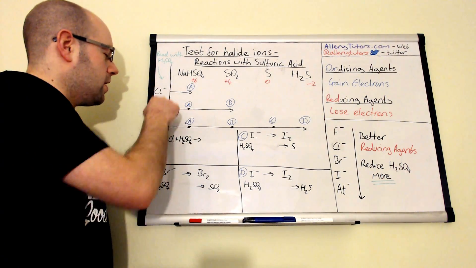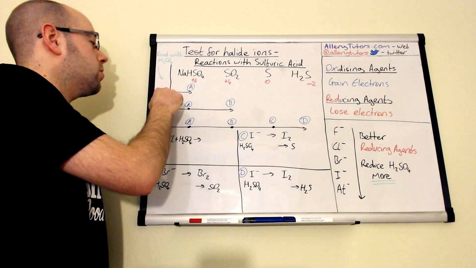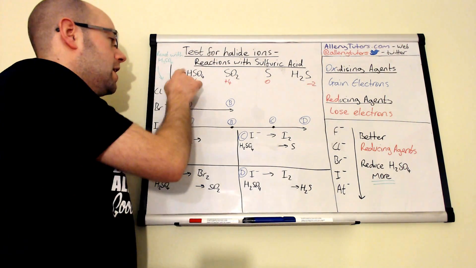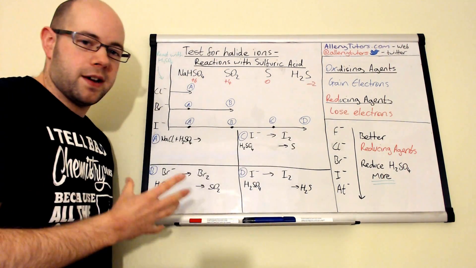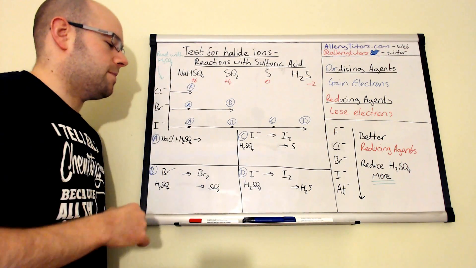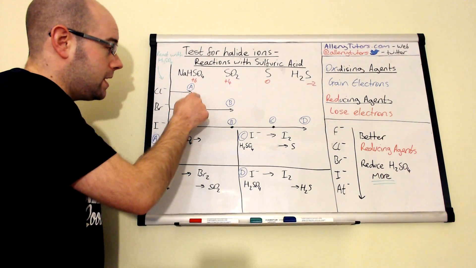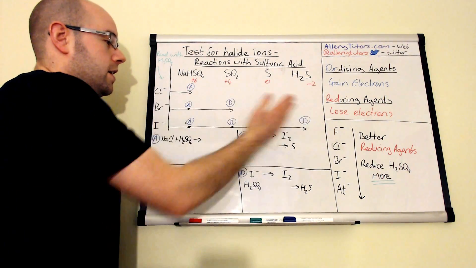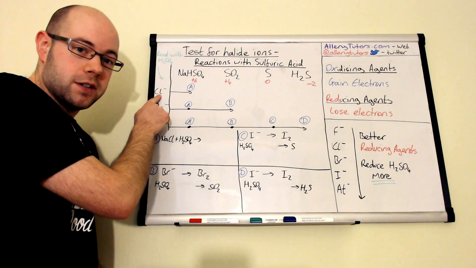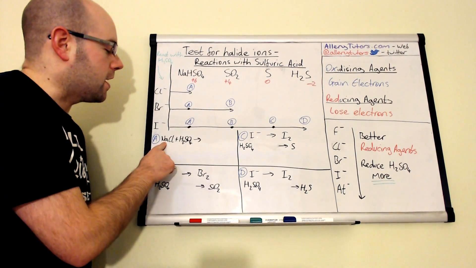We're going to start with our halide ions and react each one with sulfuric acid. Fluoride is very weak at reducing and actually produces the same reaction as chloride, so I haven't included it separately. All of these reactions will form similar products — I've labelled them A, B, C, D. I'm using sodium chloride here, though the cation could be potassium, lithium, or anything else — just watch out for it in the exam.